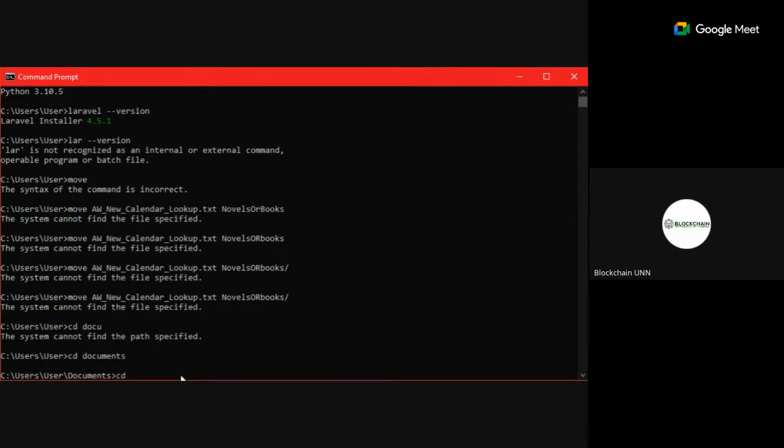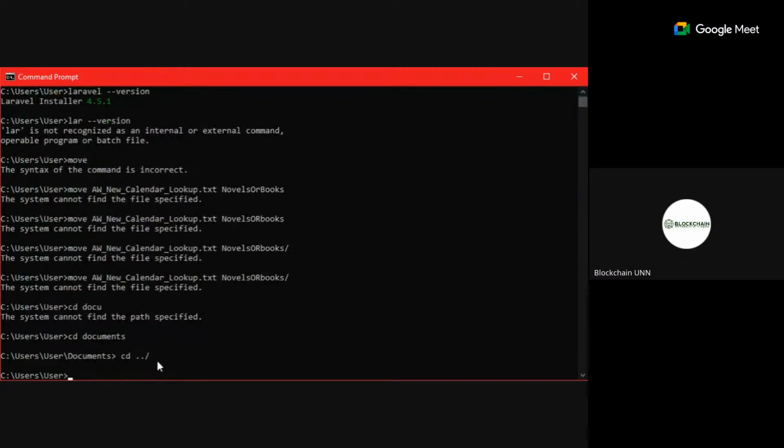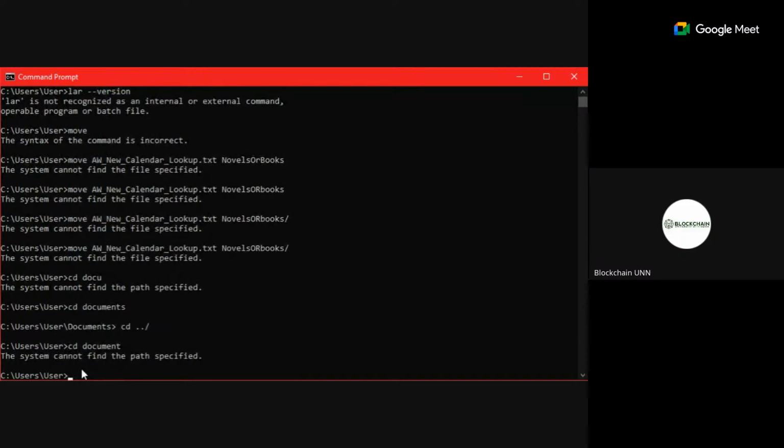So if you want to go back a directory, this is the command. It's literally saying go back. So if I go back now and say cd documents, it's not going to work. You have to make sure what you are trying to reach actually exists.